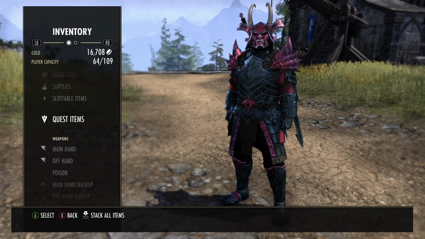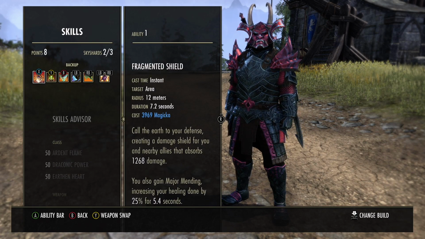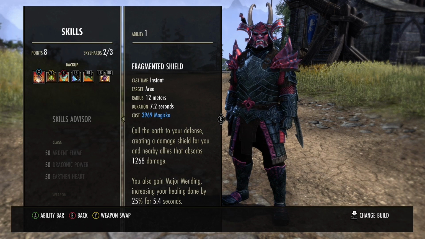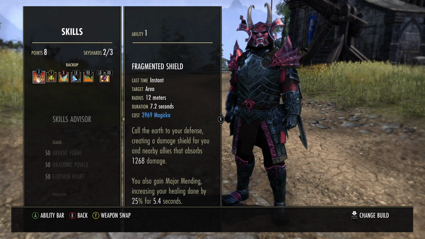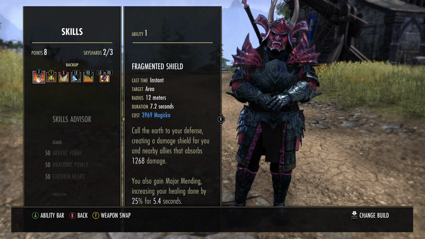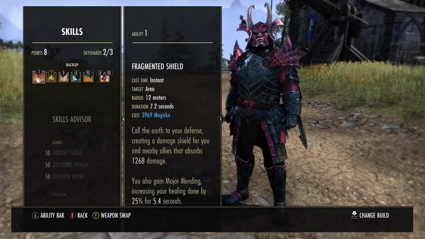So on to the skills. Let's talk about skills. Starting from the left, I'm going fragmented shield. This is a little tiny shield. You see this? It's 1200. But what we're really looking at here is the major mending you're getting at the bottom of the screen, increasing your healing done by 25% for 5.4 seconds. That's a lot. The other morph of this gives you major mending for like 2 seconds, I believe.